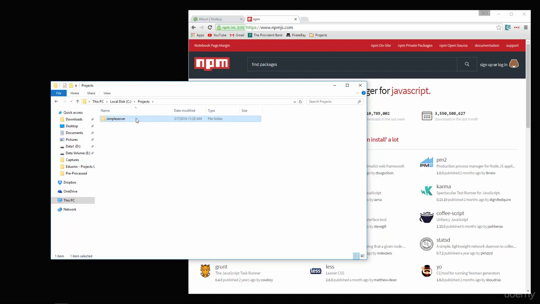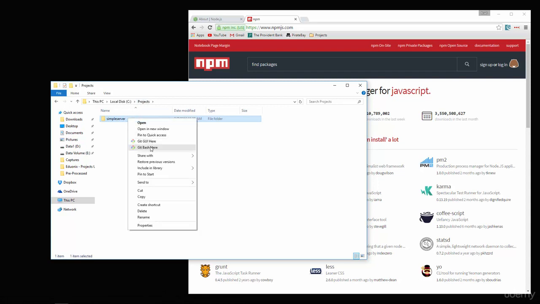So this will be our application folder. Now, all of our Node applications need to have a file called package.json, which is a JSON file that holds a lot of different information, such as the application name, description, and we also have to list all the dependency modules that we want to use. We could create that manually, but we can also use the command line.